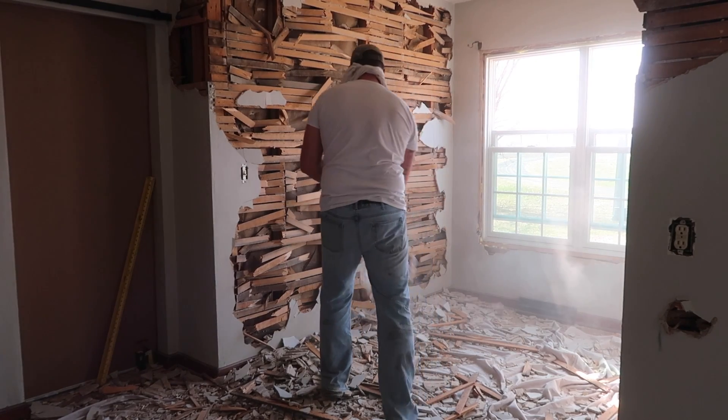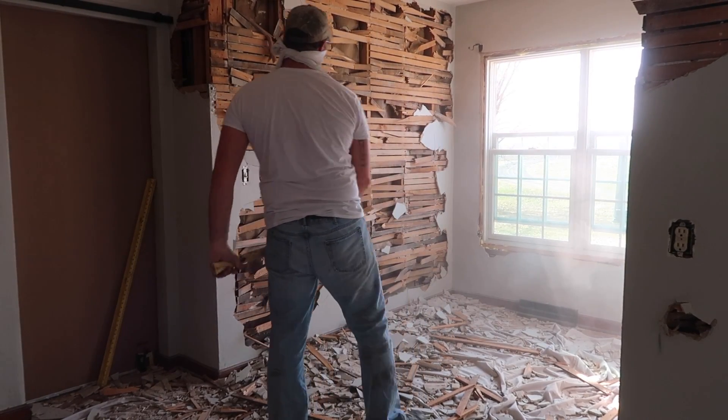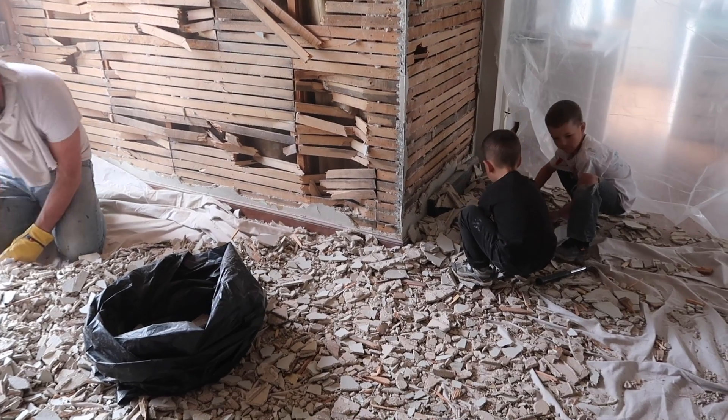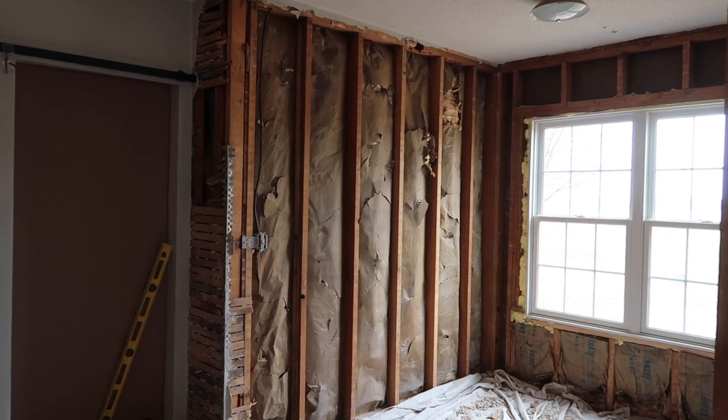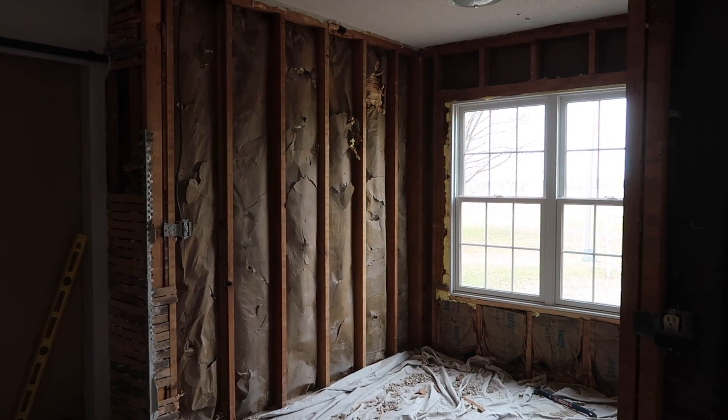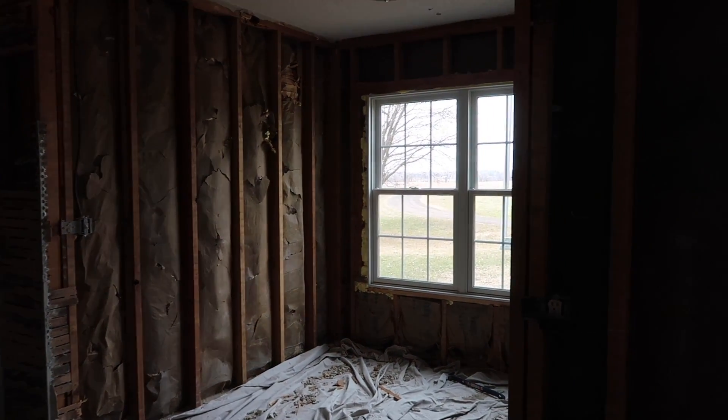Some people have been asking why we'd go through the hassle of taking down the plaster. We live in an area where the temperature can literally swing a hundred degrees in about a month. So it's made more work, but I think we are glad we did do the plaster and the arch and everything. This space is going to be even more useful than it was before — and when you're in a small house, you need to make use of every square foot.